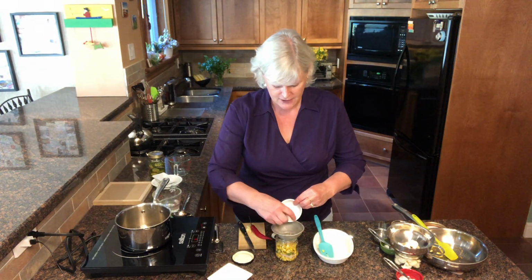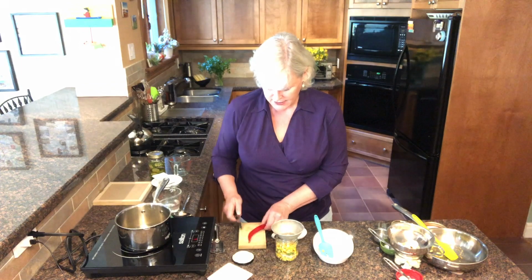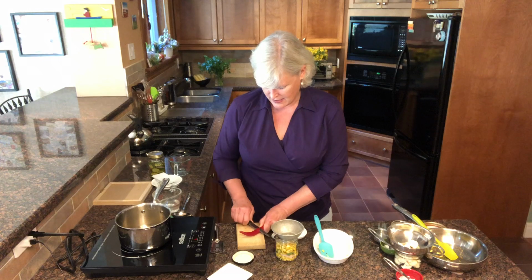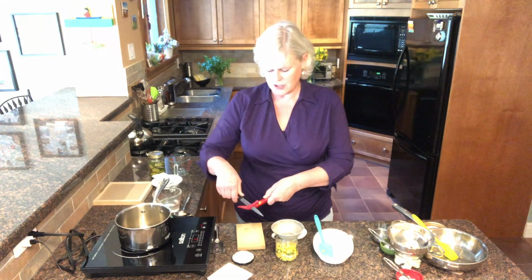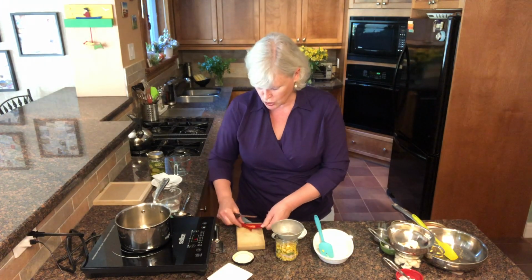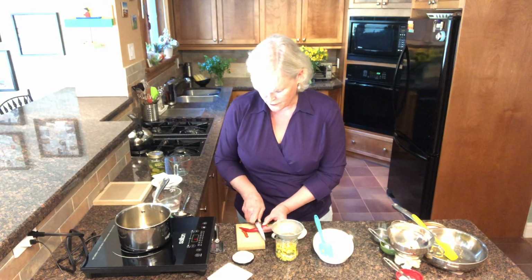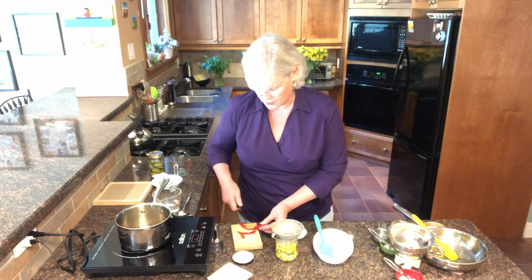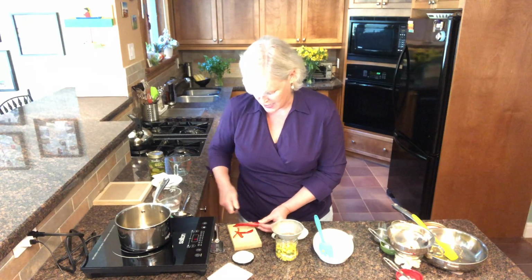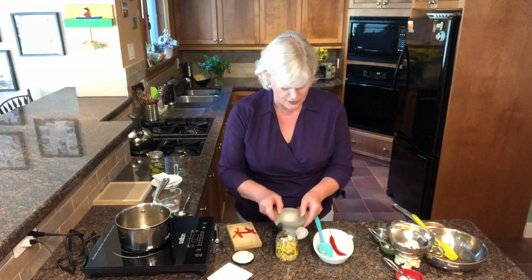Last of the onions into the jar, and I've got garlic, and then I'm going to tuck down the sides of the jar some strips of hot pepper. I like this red long hot pepper, and I'm just cutting from the edge of the pepper. You can see this, and leaving the seeds behind. So it's not going to be too hot. And I'm making the pieces big enough so that when people go to eat the pickles, if they don't prefer the hot pepper, they can easily find them and take them out. And that should apply to any element you put in a jar of pickles beyond the main ingredient. So same with the onions, you'll notice that they were generously sized so that people could work around them if they needed to.